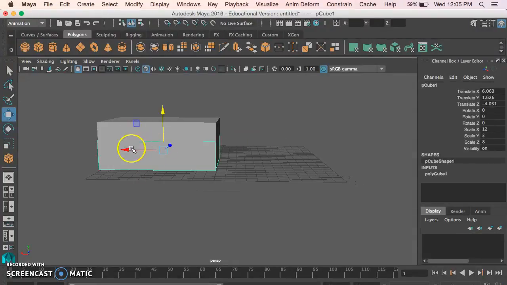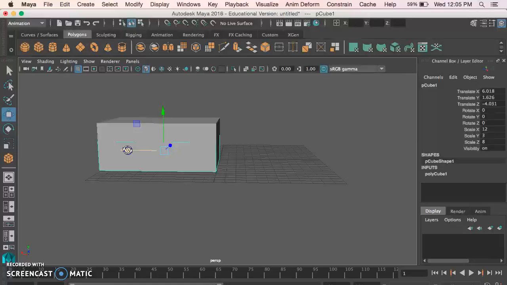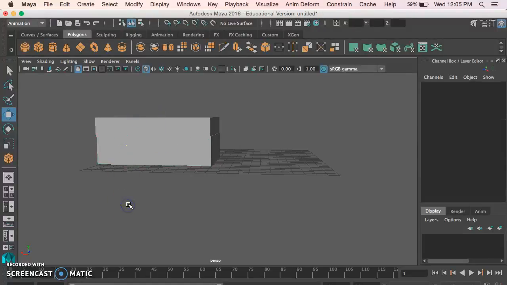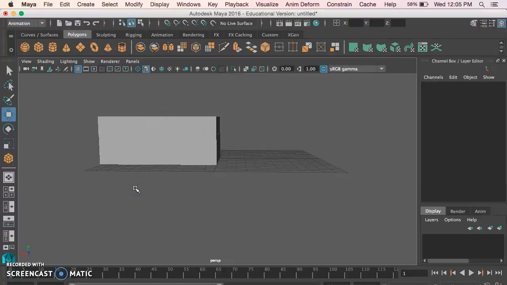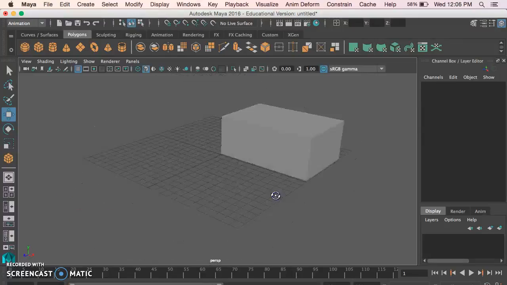Might want to move this just a little bit over, just a touch. Looks like a little too much. That looks a little bit better. Again, you don't have to make it perfect, but as close as you can.